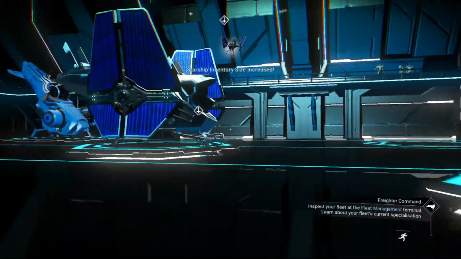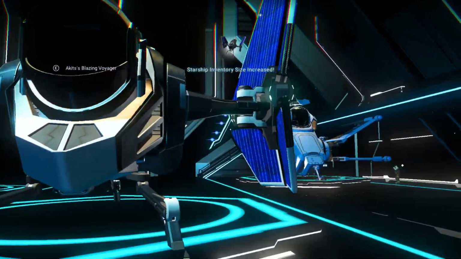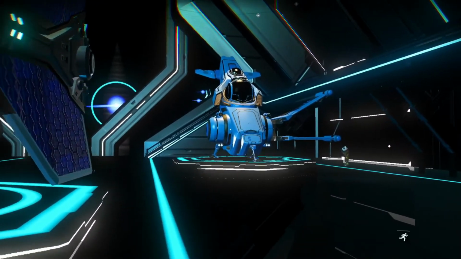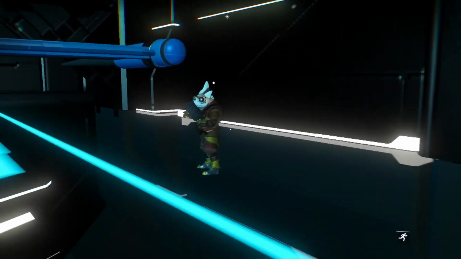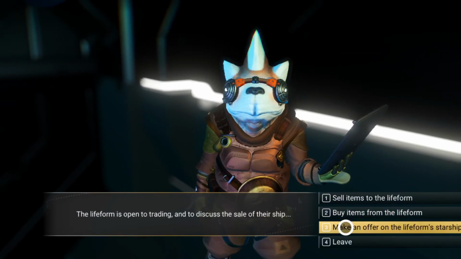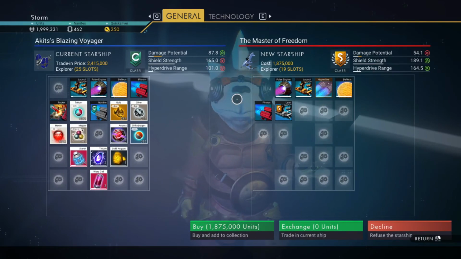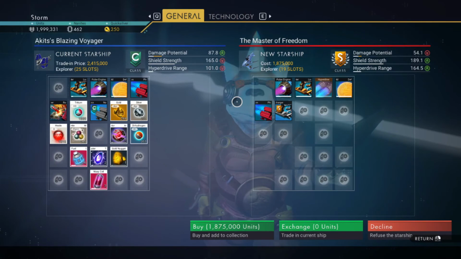Okay. Yeah, I'm keeping this ship. It's growing on me. I kind of like it. Of course, that one looks pretty cool too. An S-class. Oh no, come on. Get over here. Dude, you have an S-class ship. How much do you want for it? Make an offer on Lifeform Starship. Negotiate price. 1,000,008. We can buy it outright.